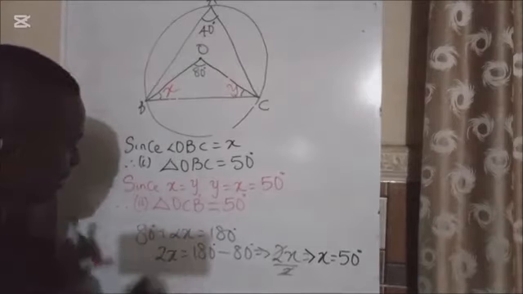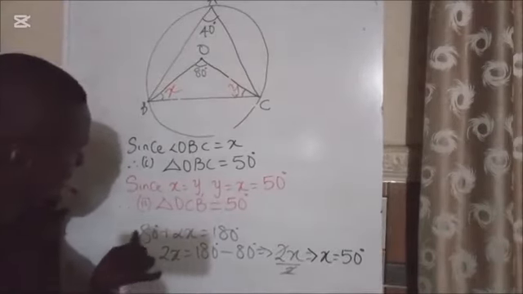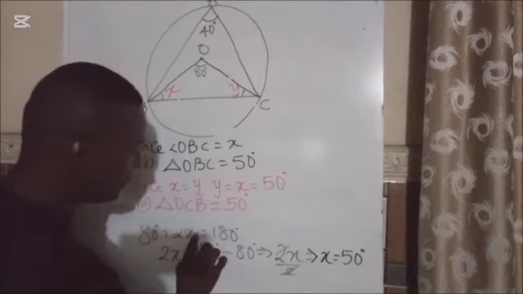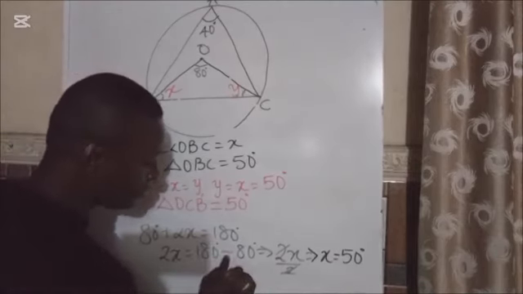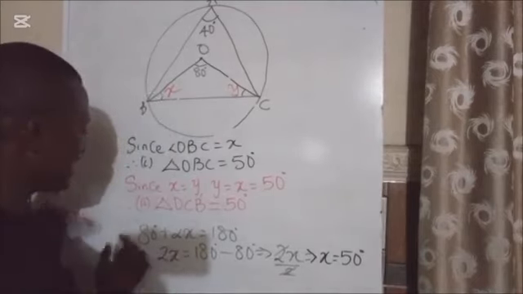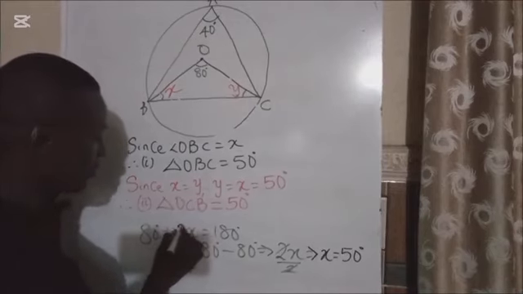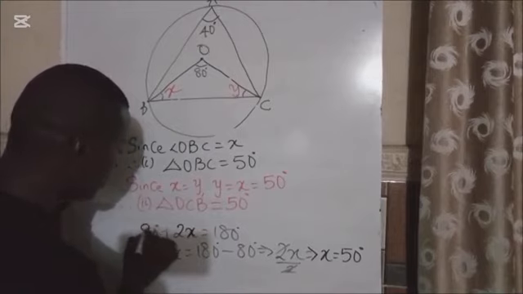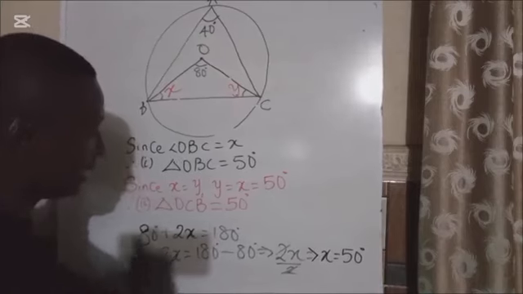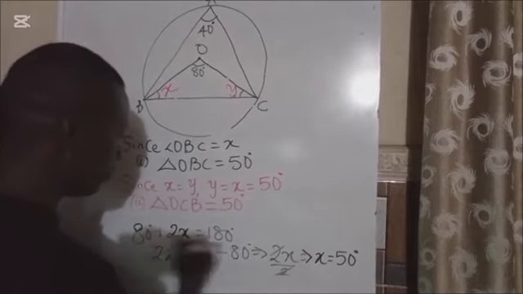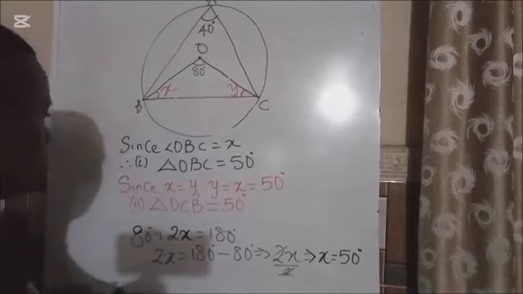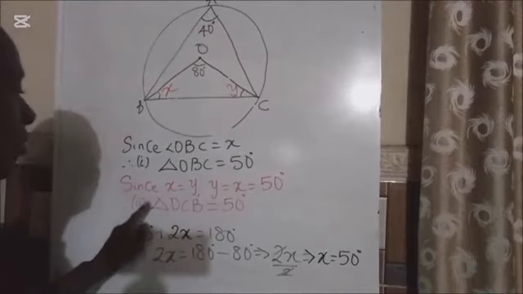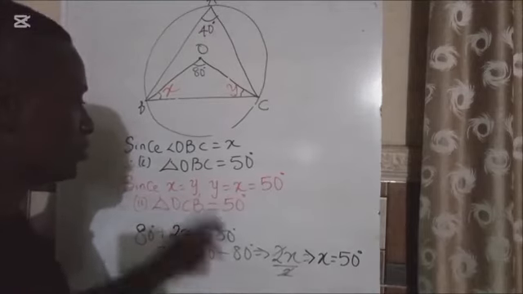Now, I did make mention of something earlier. I didn't complete my statement when I said that this 80 has a positive sign. The reason for this negative sign is that when a positive figure crosses an equal sign, it becomes negative. The same thing, when a negative figure crosses an equal sign, it becomes positive. Therefore, we have our answers there. That means now, number 1, triangle OBC is equal to 50 degree, and triangle OCB is also equal to 50 degree.